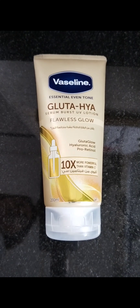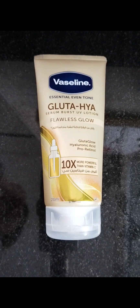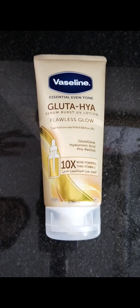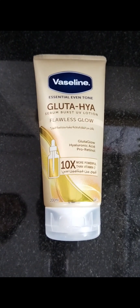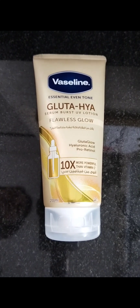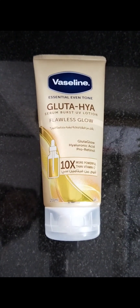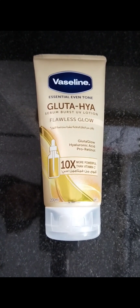They have almost similar ingredients, but I think the pink one also has vitamin C. I was expecting it to have something shiny to make your skin glow, like the body lotions from beauty brands these days that have shimmer inside. I was really fascinated when I saw it online, but no — it doesn't have anything like that.